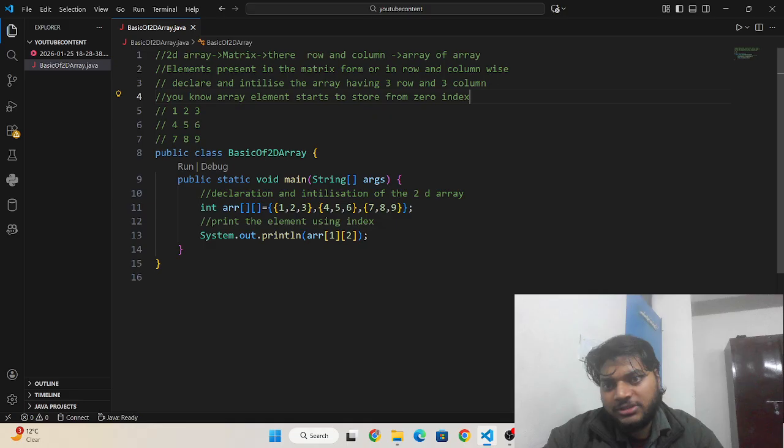Okay, so this is the zero row. These are the zero row and zero column. So it is asking row 1, which means it is row 0.